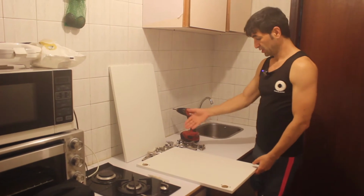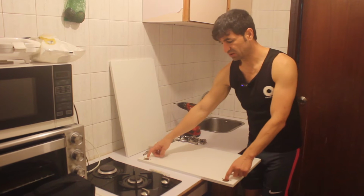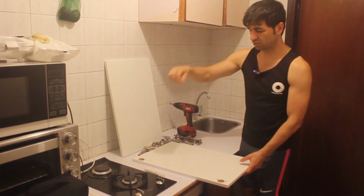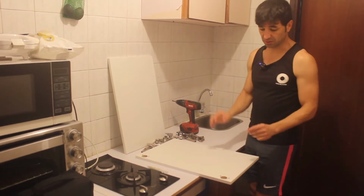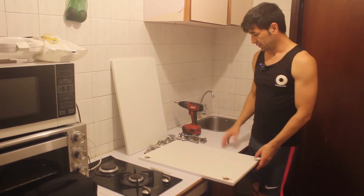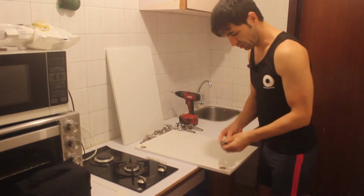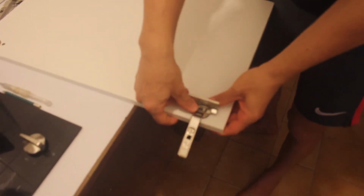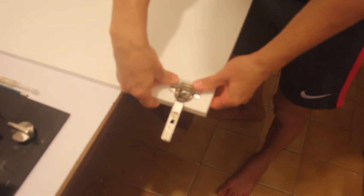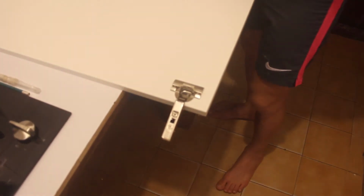But if you have tools that you can cut very precisely and make the hole, which needs another tool, a drill, and another tool to cut this little part that the hinge goes in, then you can make the doors by yourself. How to put it in is very simple. The hinge that goes in, the head is open, and you put it in, and then it gets locked. The good thing is that you can easily take it out again when it's necessary.